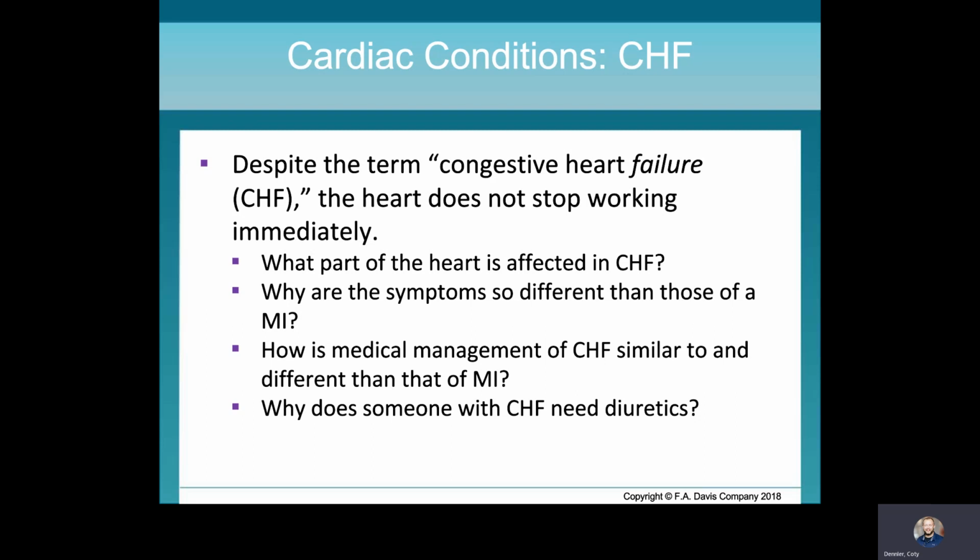All 4 chambers, or any of the 4 chambers, can be affected by heart failure. And these are the people that get the increased swelling and edema. This is because fluid is not being pumped throughout their body correctly, and it pulls most often in the lower extremities. You'll see CHF patients have very swollen legs, ankles, and feet, even to the point where it will seep fluid because there's so much, it just has nowhere left to go, and it'll seep this clear fluid out of their legs. They'll even be soaking wet with it.